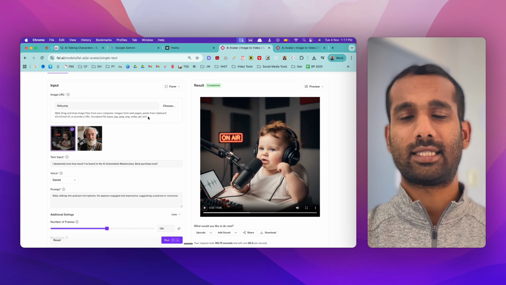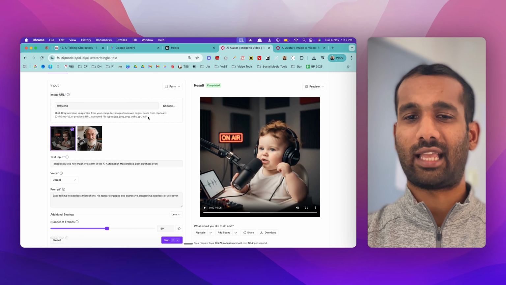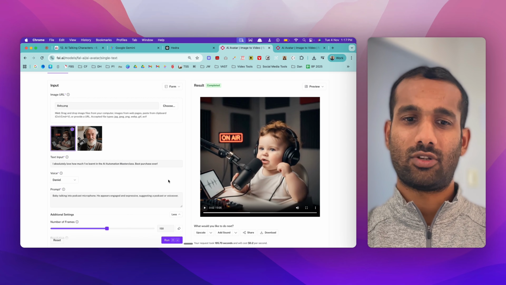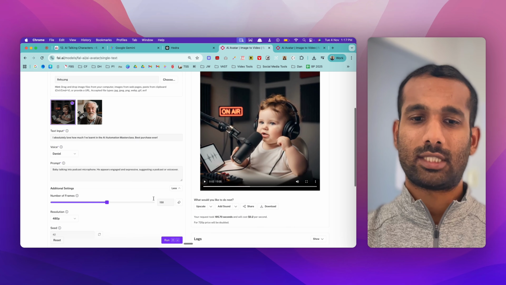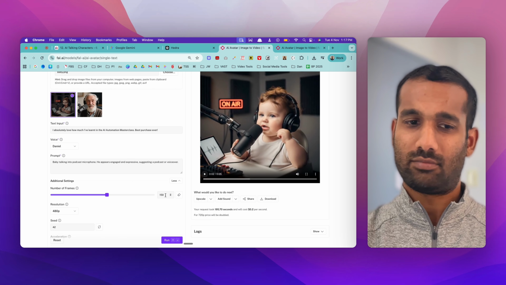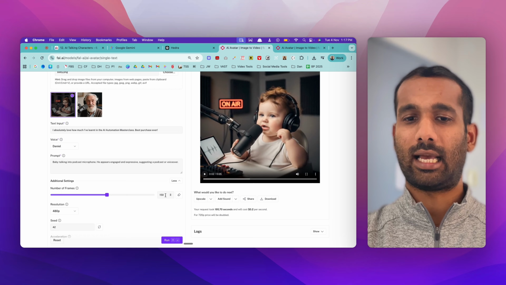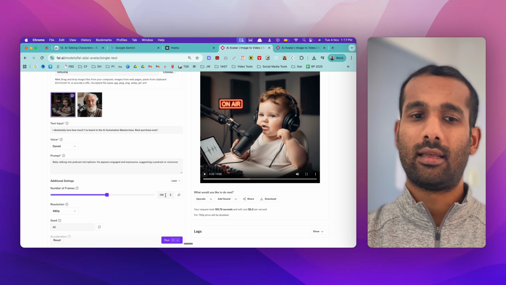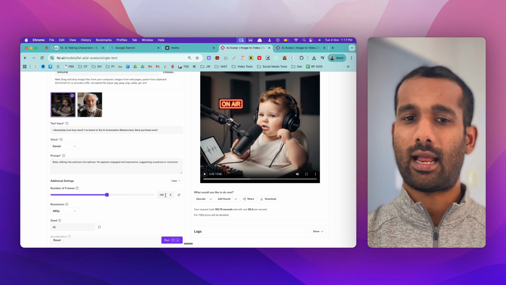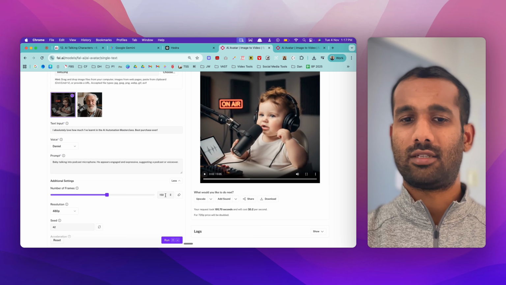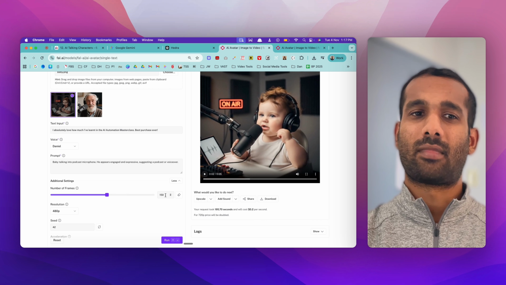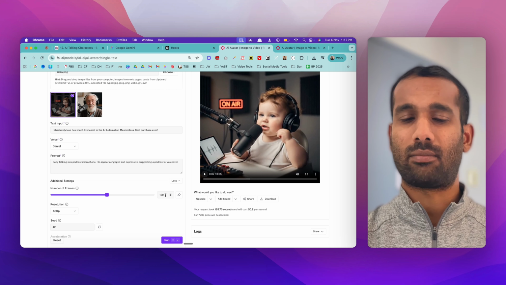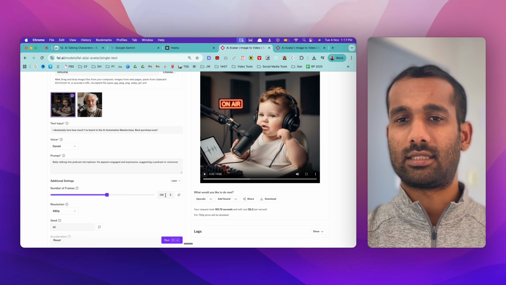I think that's amazing that that's generated completely with AI. It's done a pretty great job. One thing it still missed though is the best purchase ever, which I think is mainly because of the number of frames. And that's why I don't particularly like this model, that you have to calculate. In the previous iteration, we had a lower number of frames, but it generated more. But in this example, for some reason, it hasn't. I will try and experiment and add more frames and see if that works.